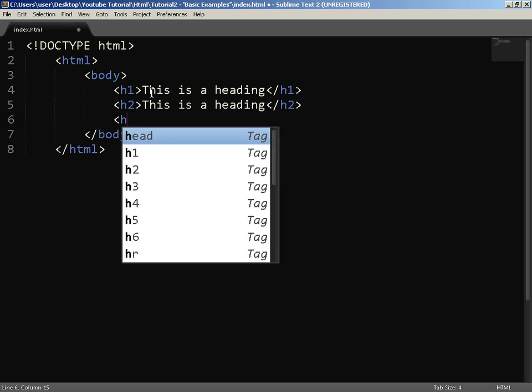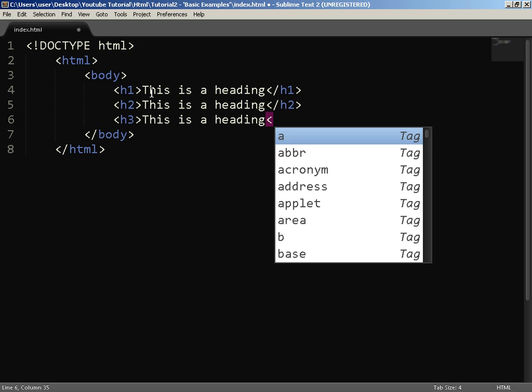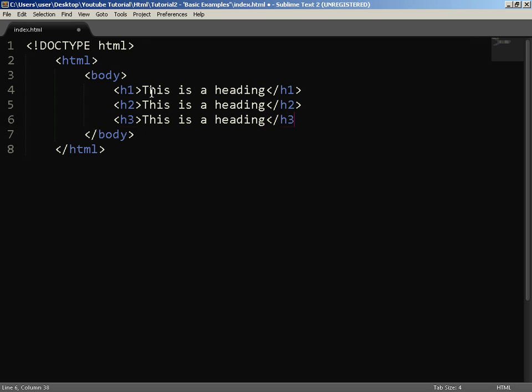And one for luck, this is a heading. That's really annoying me. I want to try type fast, but I know it's easier for you guys if I type slow. But when I type slow, I get all weird. So we know what that will look like. There'll be 3 headings with different sizes, H1 will be the biggest.